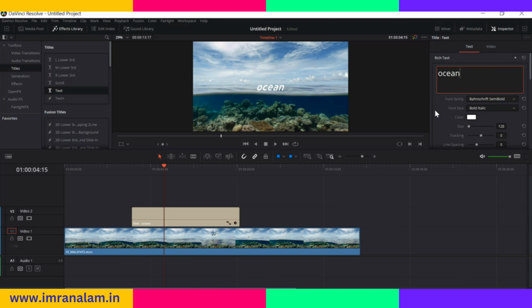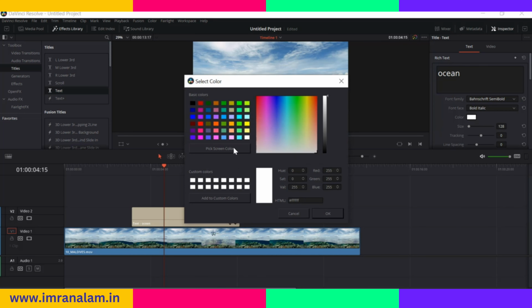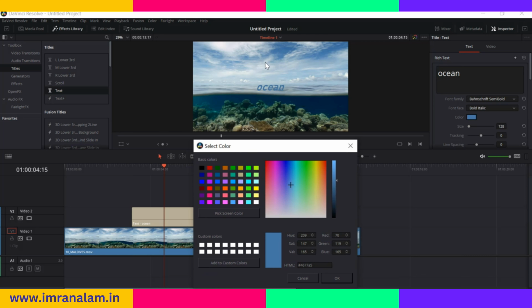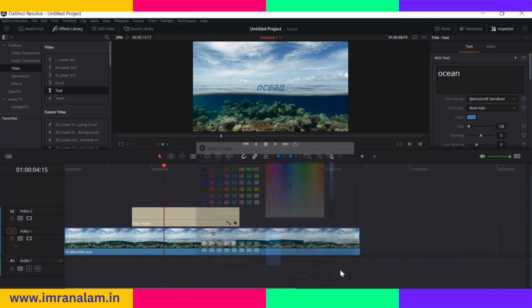After that, you can also change the color of your title. Just click on it and here you will find lots of color options. If you know the color code of your color, just put that color code here. You can also use this picker tool and select any color you want. I will select this one, and now you will see our title color changed to the color which we have selected. I'll click on OK.